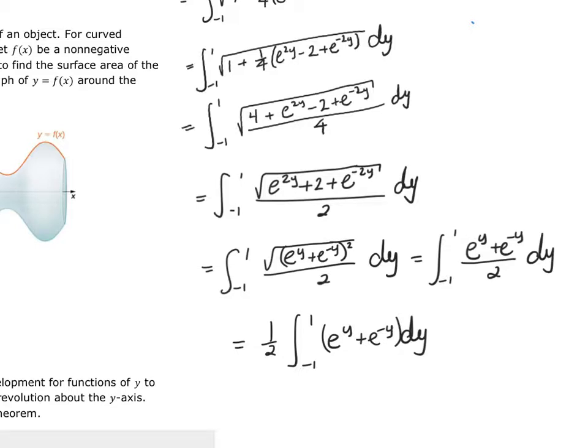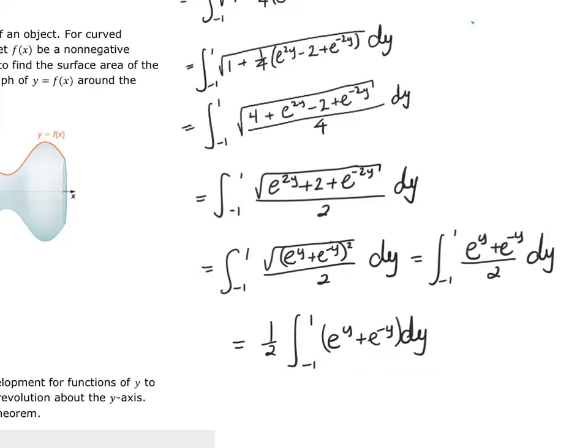Oh, so the question is, when I went here from -2, why is this +2? And that's because I had this 4. I added it to the -2, which gives me a +2. And that's why it ended up being a +2 there, not a -2. That's because I had this +4 from here when I made this 1 into 4 over 4 so I can bring it into the fraction. So that's the 4, and then 4 minus 2 is a positive 2. I think that's what you're asking me, as to why that's a positive 2, not a negative 2.